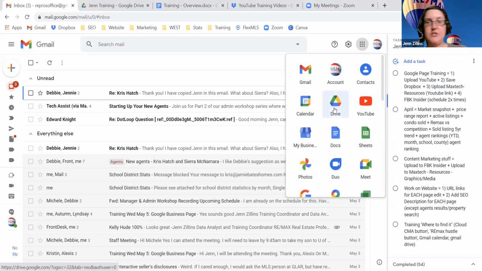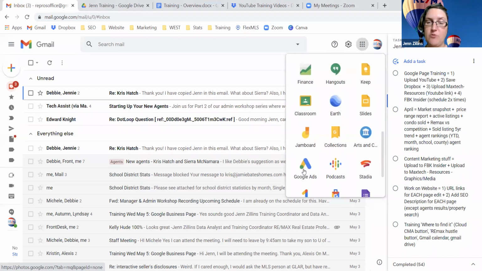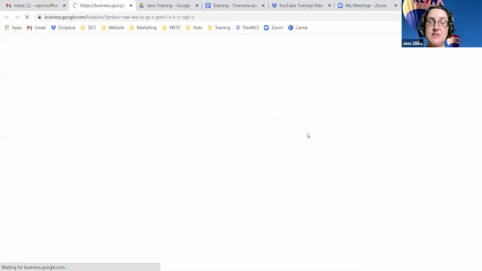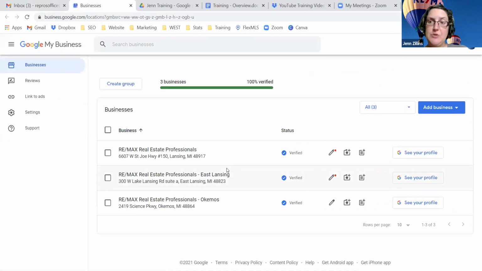This is how you can access your Google Drive, your Google Contacts, your Google Calendar. But you'll see something down here that says My Business, okay? It's got like a storefront little marketplace sign there with the letter G. And it might be here, it might be here. You might have to scroll a little bit of ways to see it. But you'll go ahead and you'll click on My Business, and then it'll take you to this page or something like it. And you won't have anything here because you haven't set up anything. I just wanted to show you exactly how to get there.